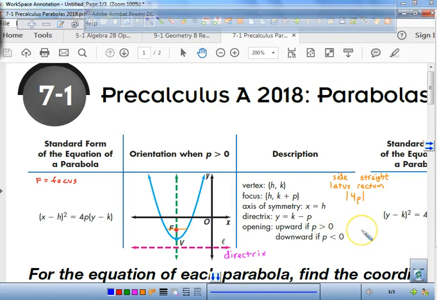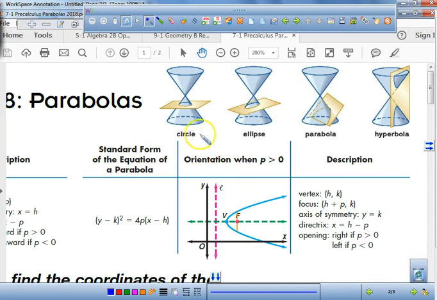Right, today, everybody, we are starting the conic sections. And by the way, the 4 conic sections are a circle, an ellipse, a parabola, and a hyperbola. Today, we're specifically dealing with a parabola, this shape that is made when you take a slice of a cone, coming diagonally to its base. You create this parabola right here. So we're going to be working with parabolas.